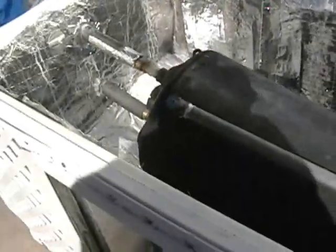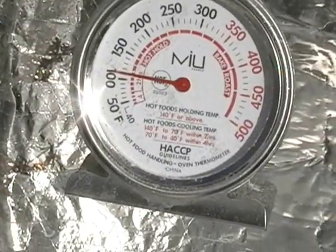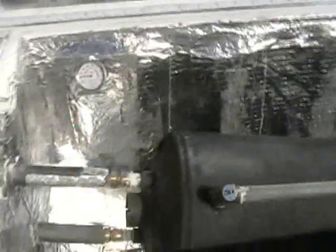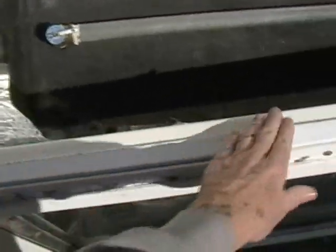As soon as this dries completely out, we're going to run the caulking along the rim. I've already taken a putty knife to the glass and all around and got all the old caulking off as much as I could without breaking the glass. Even without the glass in place, that temperature gauge is reading 102 degrees coming off the sun, off of this reflecting foil. So the reflecting foil is doing a pretty nice job. When it dries out, we'll come back and finish the re-caulking around the edges to stop the leaks.